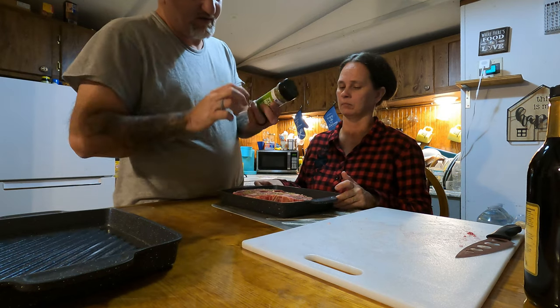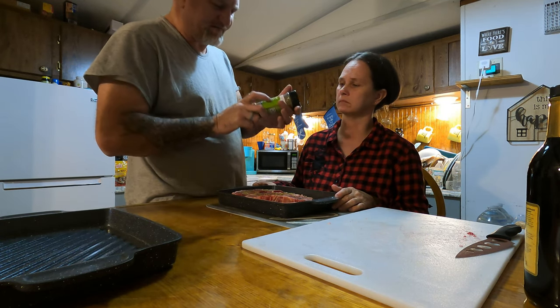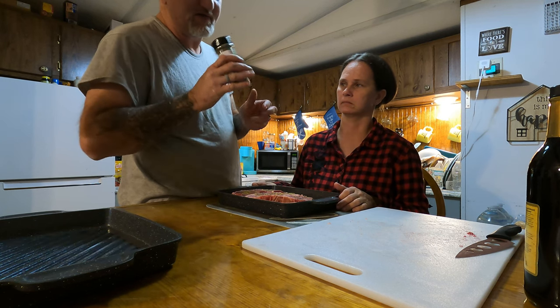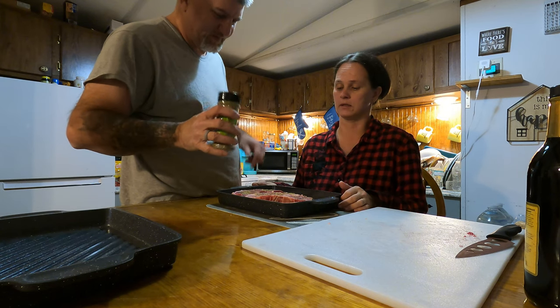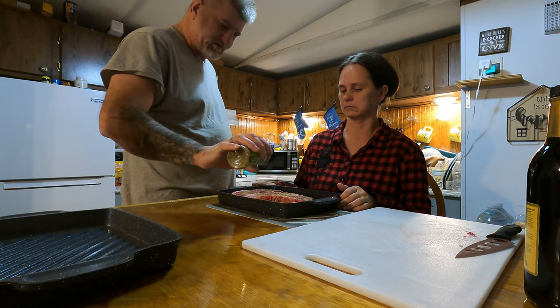This one is the garlic and herb. We always use garlic and herb on everything. But this has black pepper and sea salt mixed in. It's the first time we've seen this combination, so we're going to try it. It smells really, really good. Can I put a little bit more on, or is that good? Sure. Lay it to it.